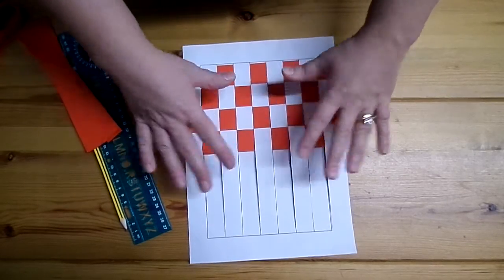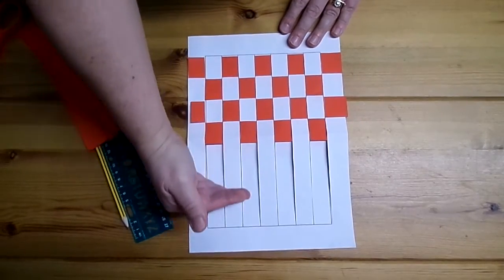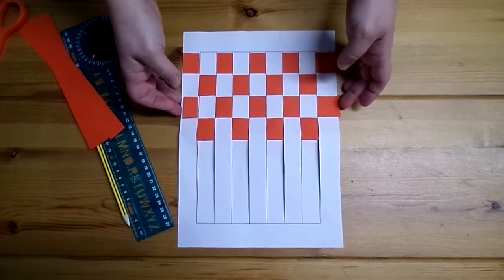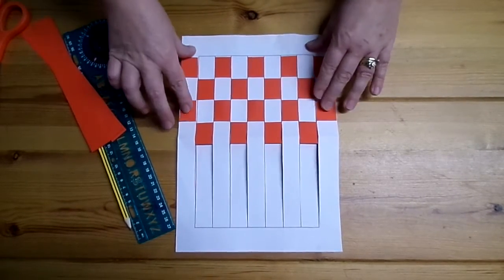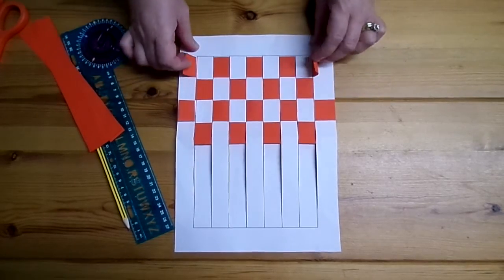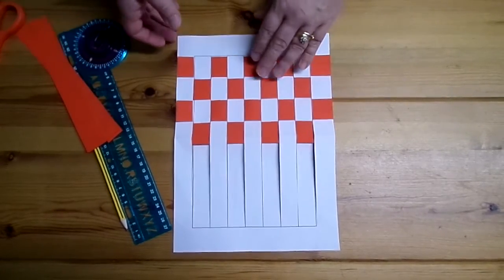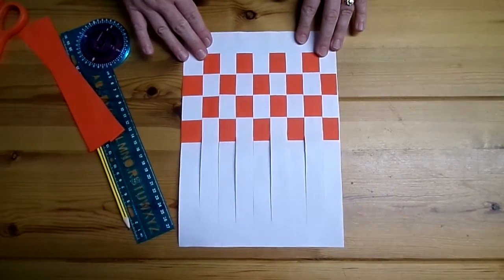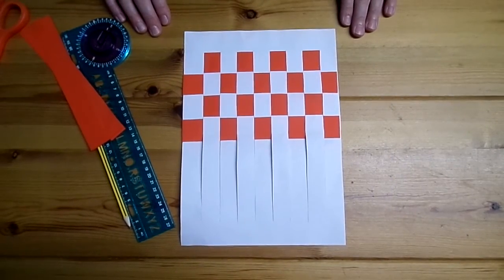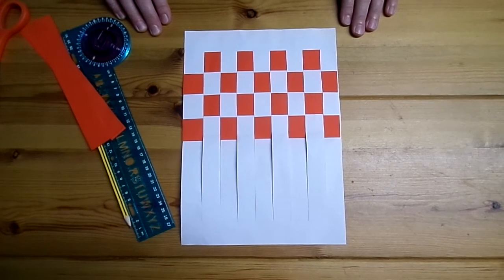Now, when you're finished, when you've filled up the loom all the way to the bottom, what you could do is stick these pieces down with sellotape or a little bit of glue just at the ends here, so just glue underneath the red tabs, and that will hold the strips nicely in place. So when you turn it over, you've got a beautiful example of paper weaving. Enjoy!